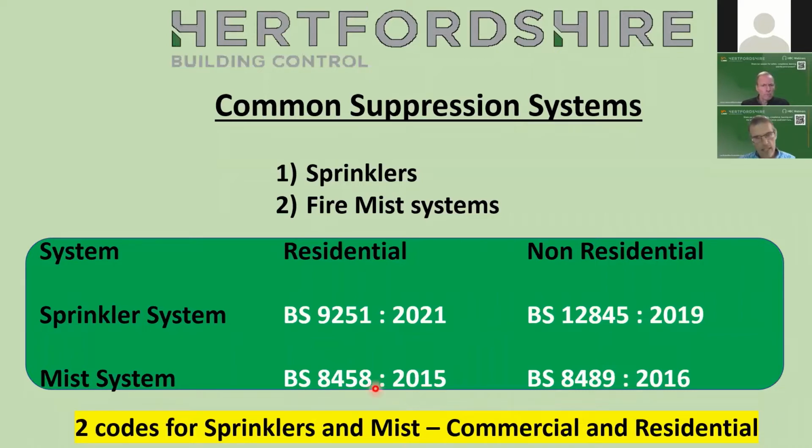Now the 2021 code mixes up a bit of non-residential in it, because the trend is now, certainly for the medium and high rises, that there is generally commercial development underneath. So previously under the 2014 9251, the domestic, the residential would be to 9251, and the commercial would be to 12845. And 12845 is savage when it comes to water storage. It can be quite excessive at times. So as a common sense kind of approach, which we've got to applaud, we can now sprinkle the commercial and the ancillary in accordance with the residential code, within reason. There's rules to that. We can have a quick look through some of that.